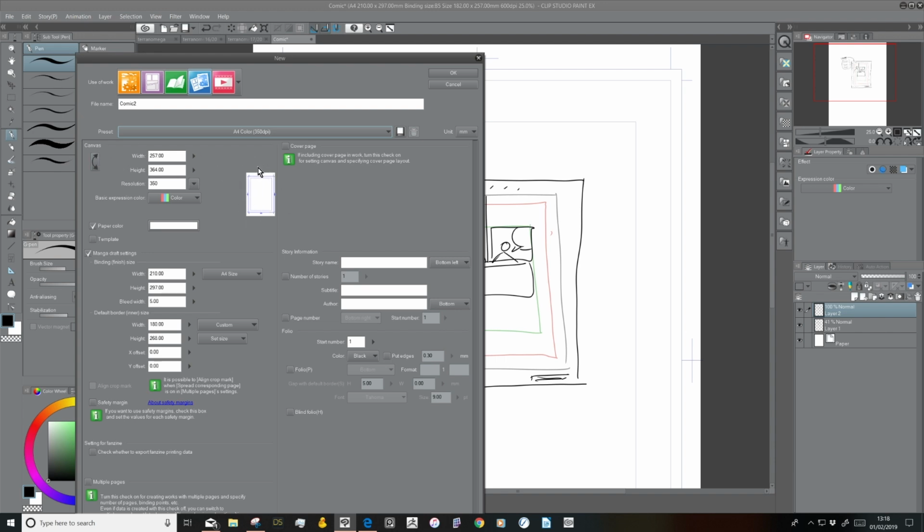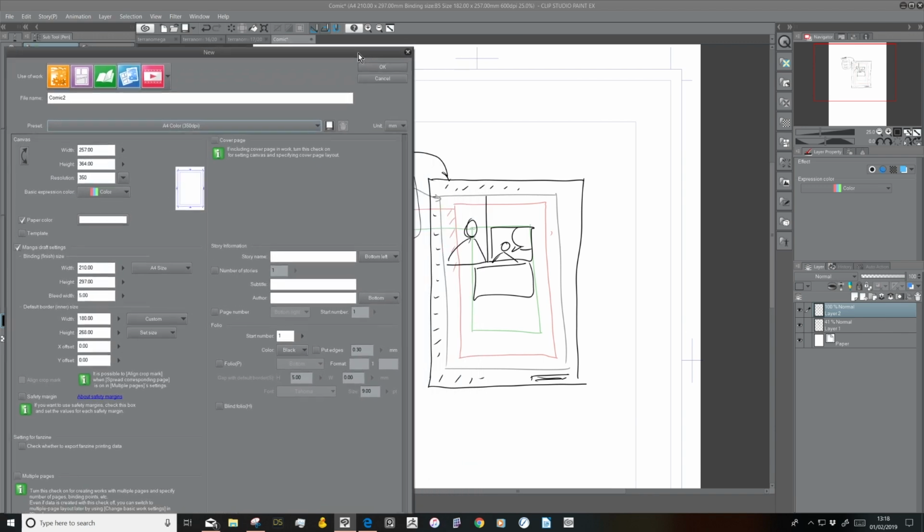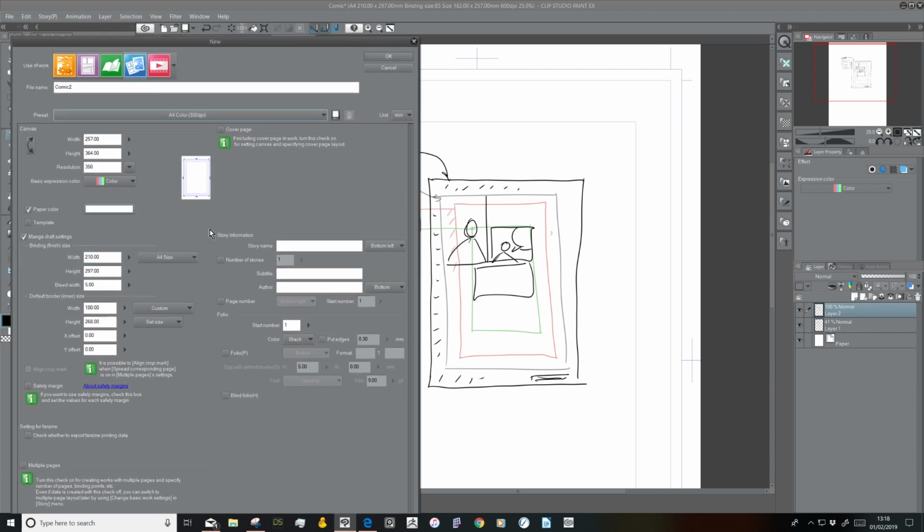And then you've got what they call manga draft settings here. You've got a binding size and finish size, which is this inner bit, which roughly translates to where the bleed would be, and the trim. And then you've got the safe area. So this default border inner size is actually that safe area, and then the binding finish size is this trim and bleed combined. So it uses a single size, but then also a bleed width. In other words, if the size is 210, then 5 millimeters within that is the bleed area.